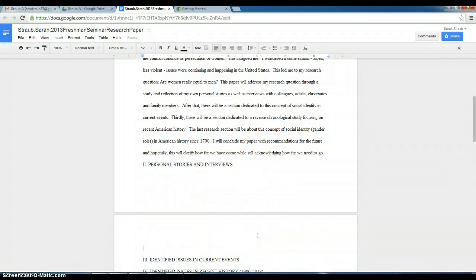So then you get into your personal stories. All paragraphs should be referring to your sentence stem sheets that you got in class, and if you need some help with the sentence stems, please reach out. Each of these sections is not one paragraph. These sections will include multiple paragraphs. My personal stories might be 2 or 3 paragraphs, and each interview might be its own paragraph. All in all, this will eventually be several pages long.